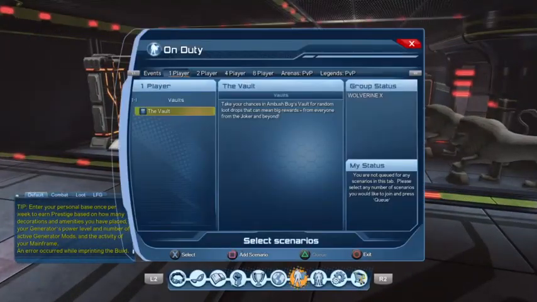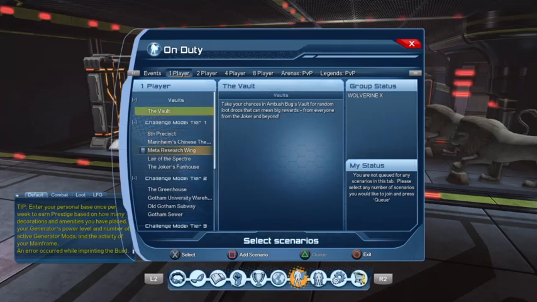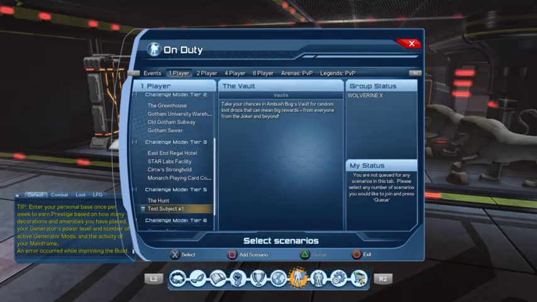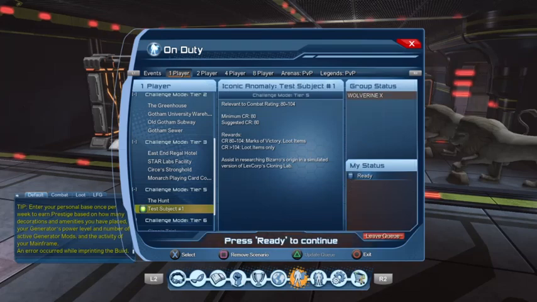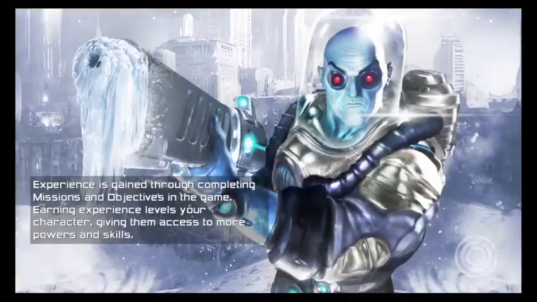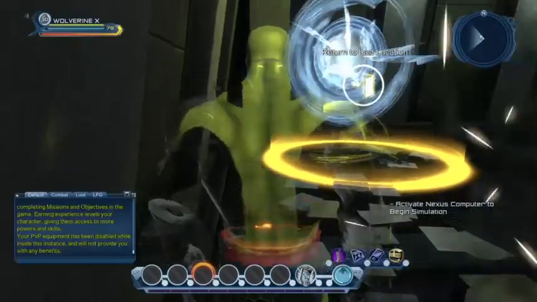So right now we can do the iconic anomalies. So let's do that. For some reason, I always start with the Bizarro one, the test subject number one. No idea why. I just like Bizarro, I guess. There's no real strategy or no real reason. I just prefer it.